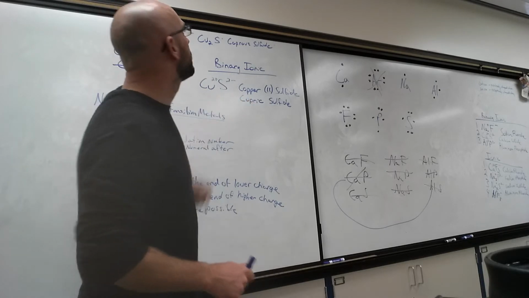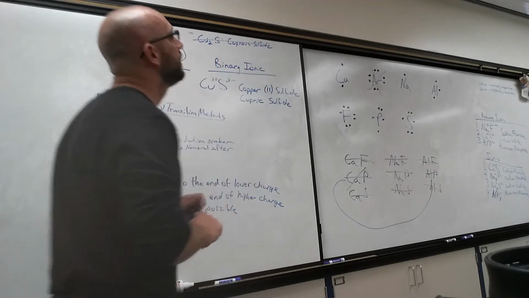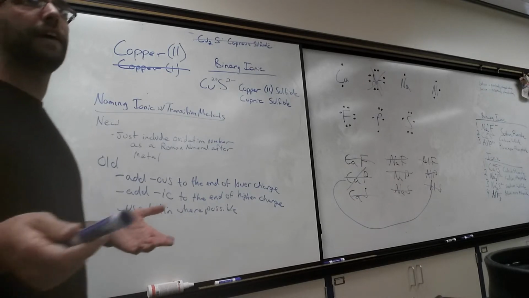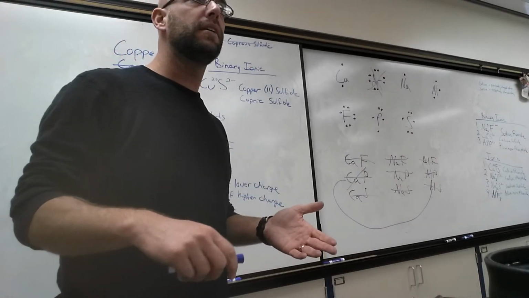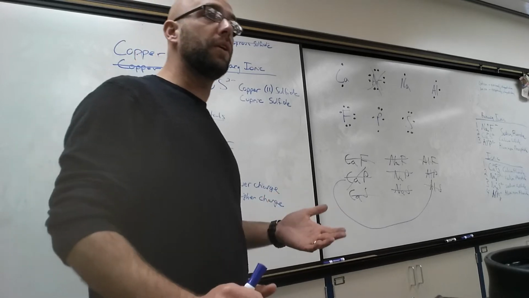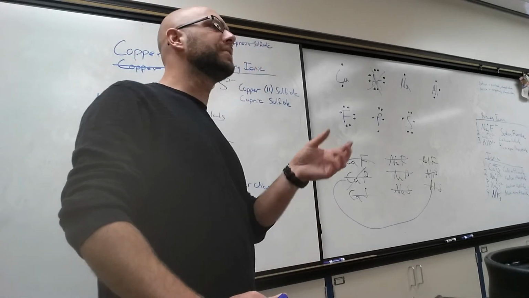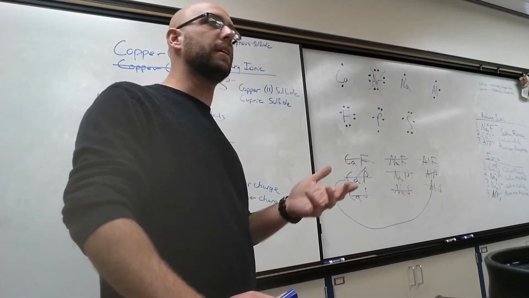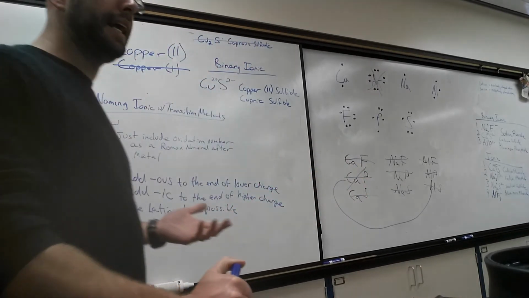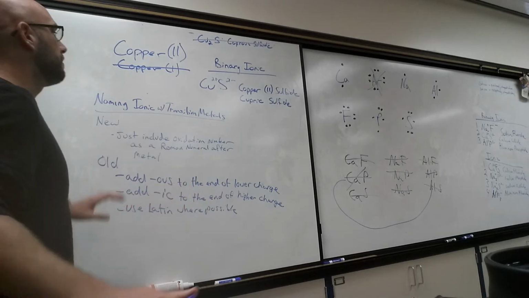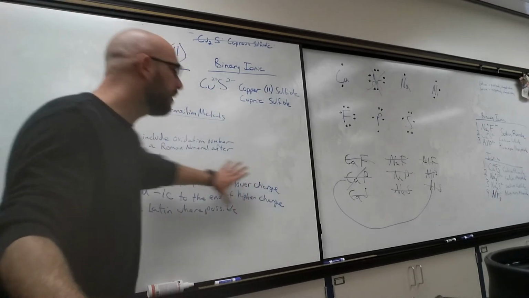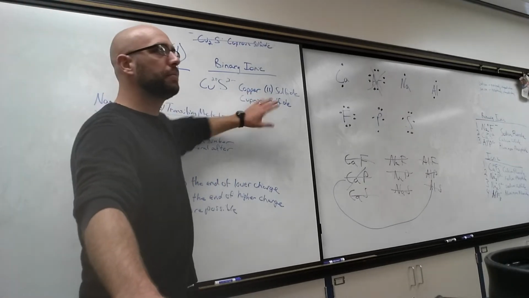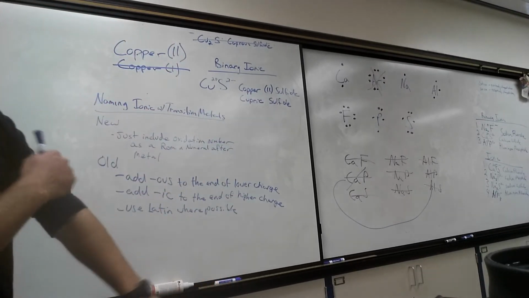Now, where this comes into play is the Latin. If we have iron, it's ferric and ferrous, not iron. Gold, auric and aurous. A lot of times they're the ones with weird letters. You're like, why is it Fe or why is it Au? We're going to use the Latin name that goes with it. But again, I'm not going to require you to do this. I want just the Roman numeral, but I wanted to make sure you're aware of it so you know when you see it.